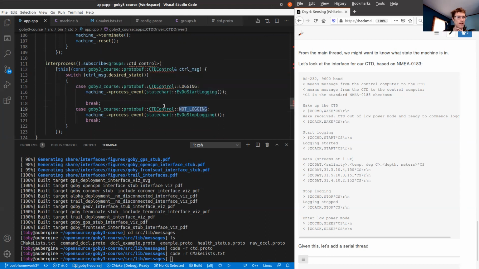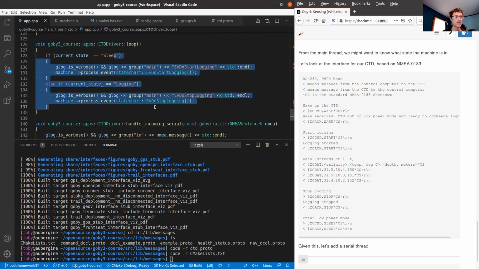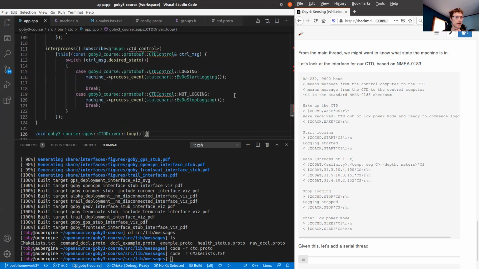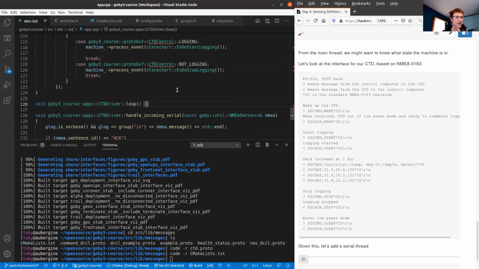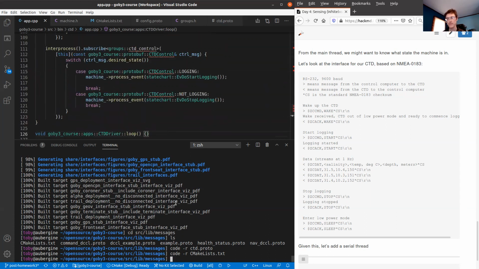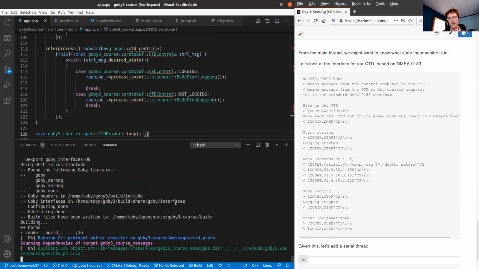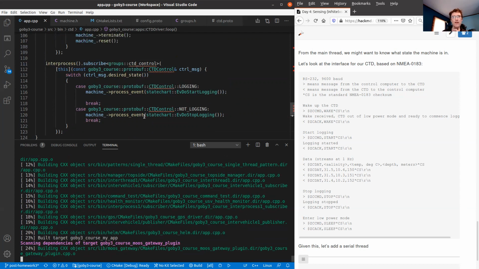And if the desired state's not logging, we'll send the event stop logging. And so then we can clear out our loop method entirely. So the state machine is either driven by the external control message or by the start stop response of the CTD itself. So now it's truly event driven rather than in this loop method.